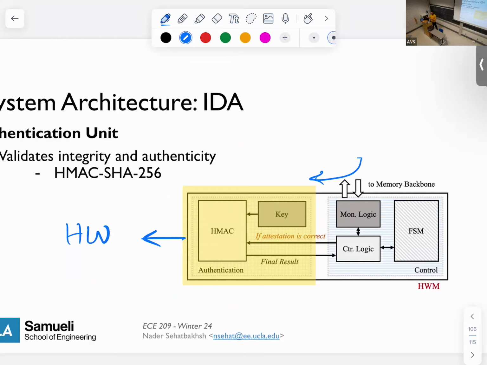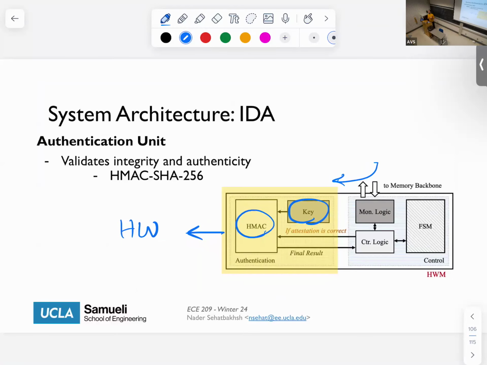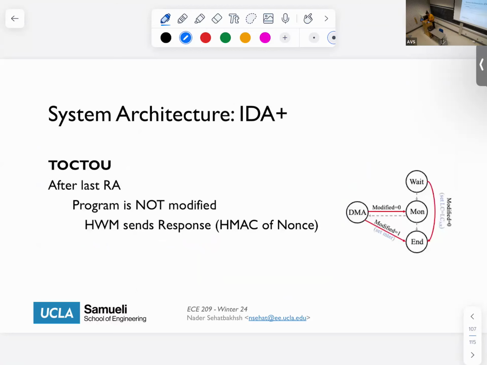If I didn't have the key, then the adversary could have said that, oh yeah, the software attestation works perfectly well. There's no issue with it. But since the key is actually stored inside the hardware, I'm going to use the HMAC within the hardware units in order to make sure that this process is okay. So this is an additional step that you need to do: you monitor the hash computation. If the hash computation is correct, then you sign it. And that's how we make sure that this process is secure.